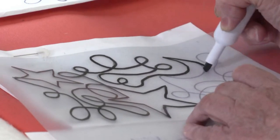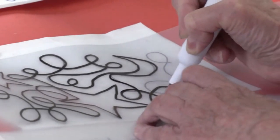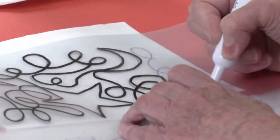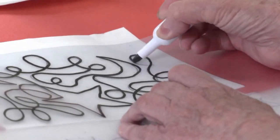And we're doing the little moon right here. And you know, it's very therapeutic. If you're frustrated or angry, do some doodling. It calms you down. And it's a lot of fun to see what you can do.